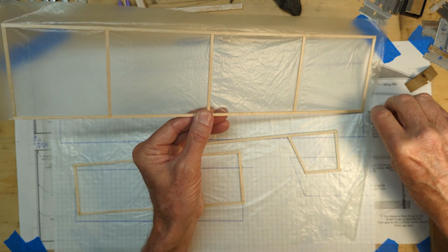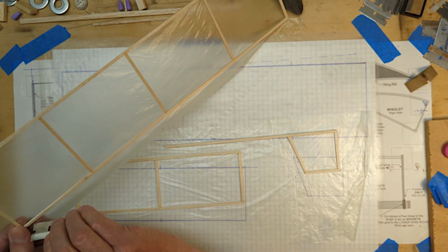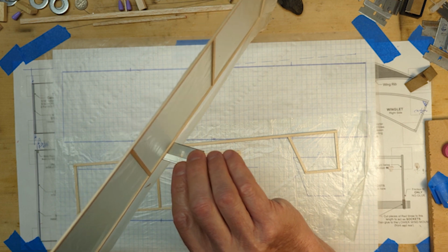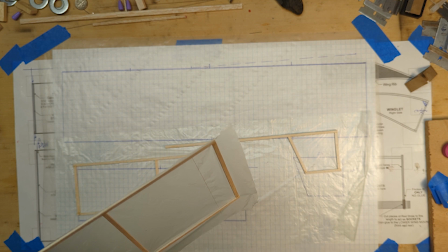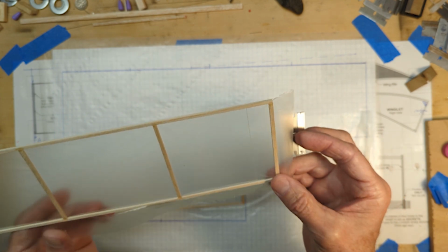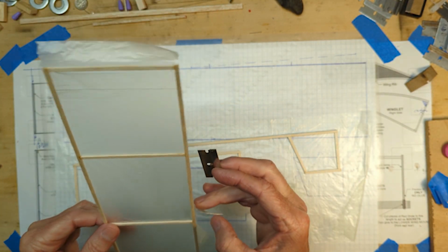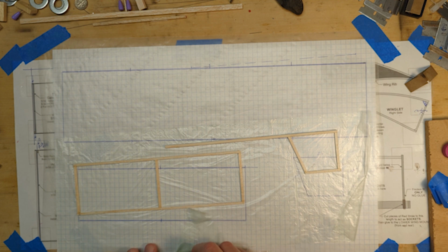That's somebody coming home. All right, so we have the one edge of the wing trimmed. I will do another edge of the wing. Lower the hand down a little bit. All right, pretty close to being done trimming the wing. Got a little raggediness there, which we will clean up after the fact.